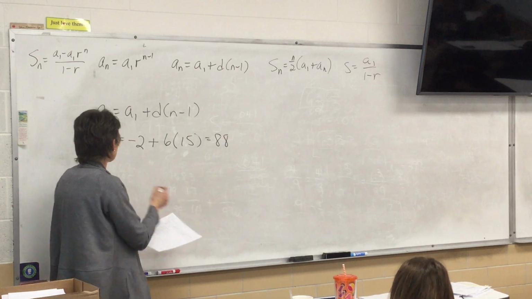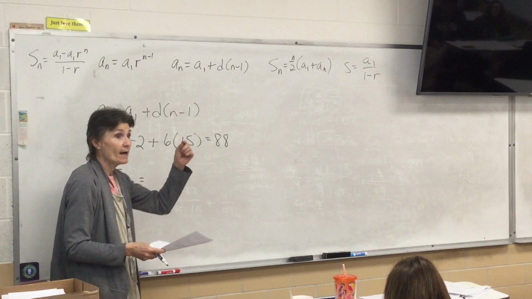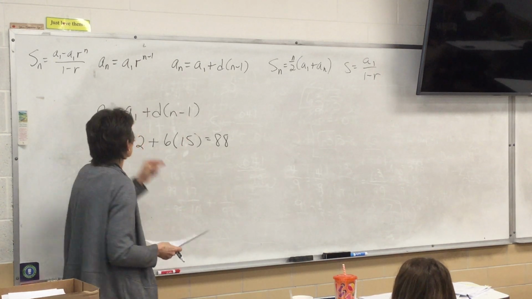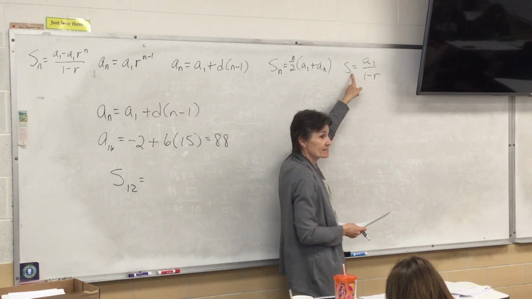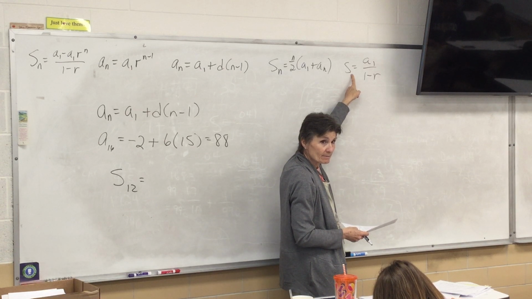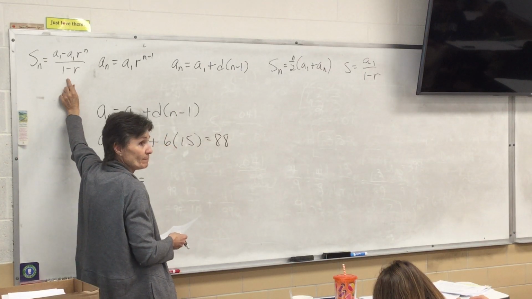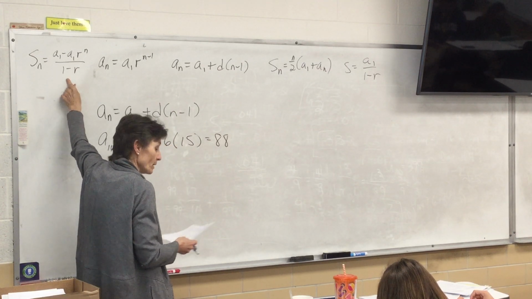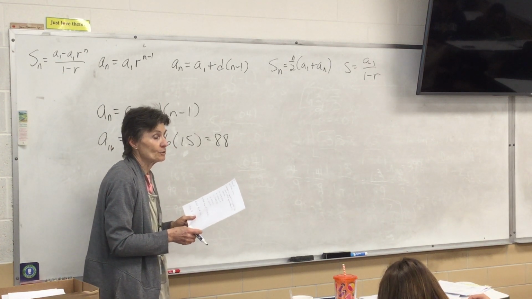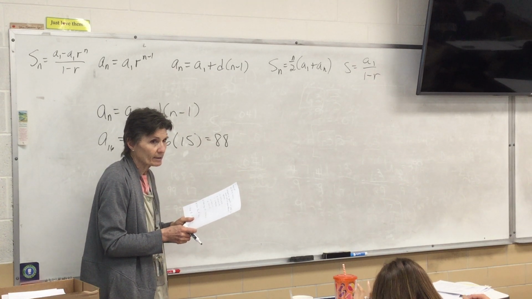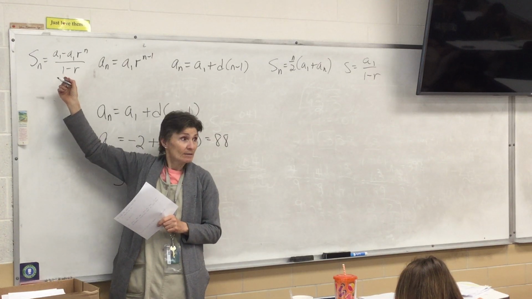All right, number 3 says find S sub 12. So clearly we're going to use one of our S sub formulas. So it's either that one or that one. It's not this one because this doesn't have a sub on it, right? So it's either this one right here or it's this one right here. Does that make sense to everyone? So now you're going to decide which one it is. Let's look at our sequence. What's happening? Multiplying by 2, which means it's geometric, which means it has a ratio, right?